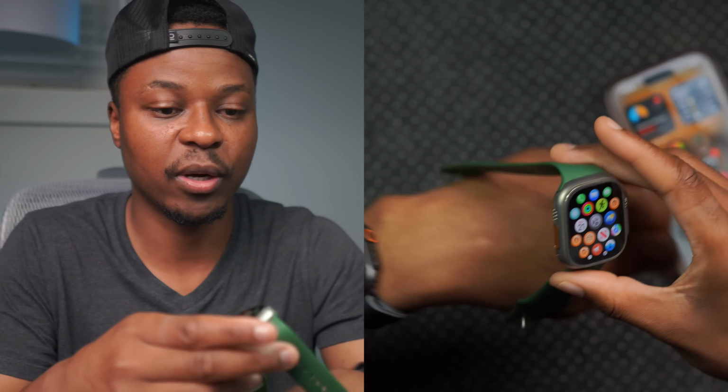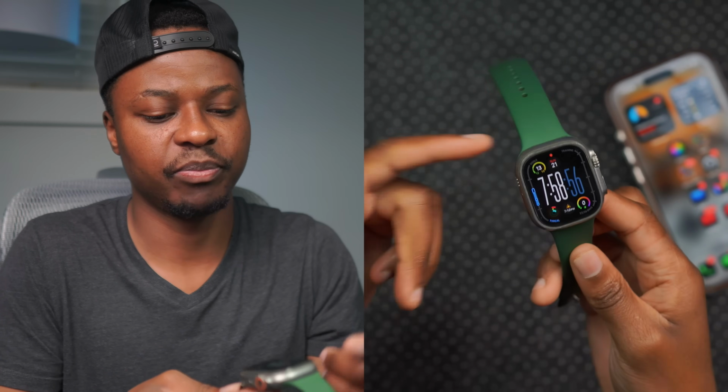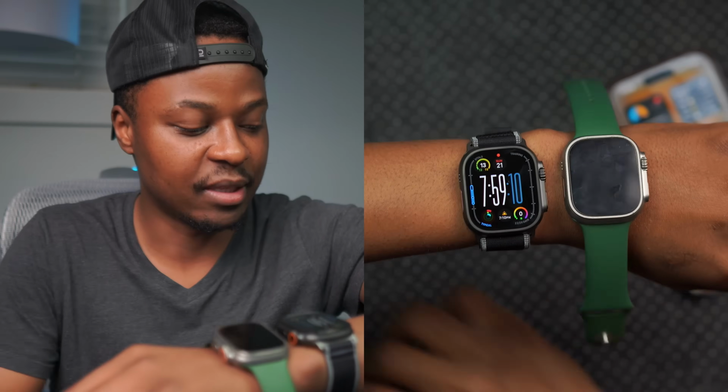So the first difference that I want to talk about when it comes to these two devices is that the color choices are different. The Apple Watch Ultra 1 was only available in one single color, which is this titanium color that you see right there. And this is a band that I got from my Apple Watch Series 7, the green one. But yeah, you can get different options of band for your Ultra 1, but the case is only one color on the Ultra 1, while on the Ultra 3 you have two colors, which are natural titanium and black titanium. The one that you see right here is the black titanium.